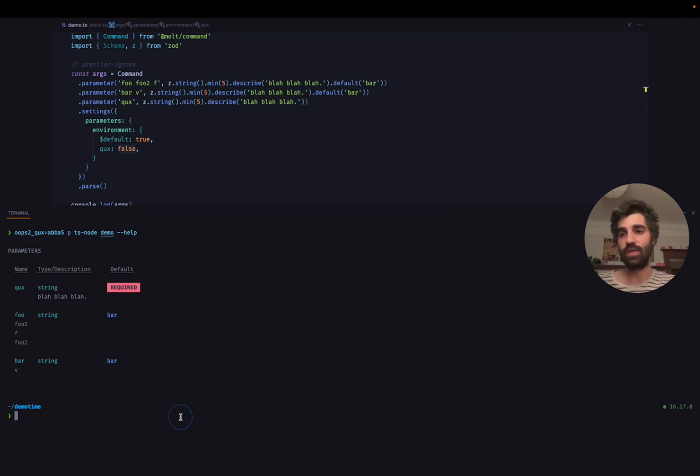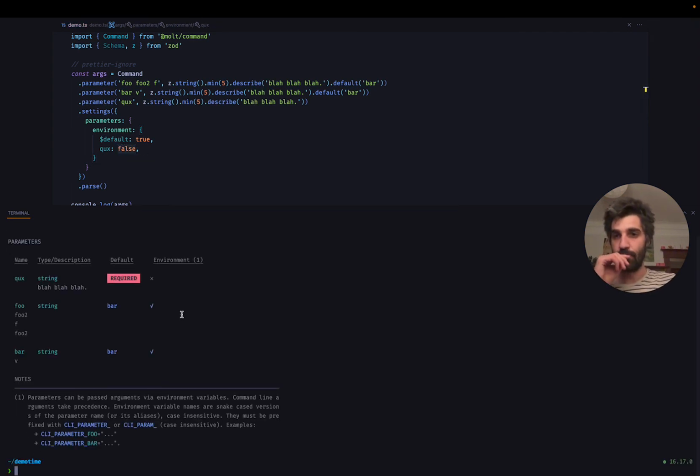Let's see what the effect of that is. What that does is you haven't changed the mapping defaults, so it's still CLI parameter prefix and all this, except for quux, which you've said is false here. So now that this is not mappable, you can't pass an environment variable to supply an argument to the quux parameter.